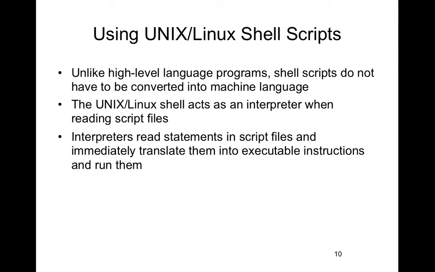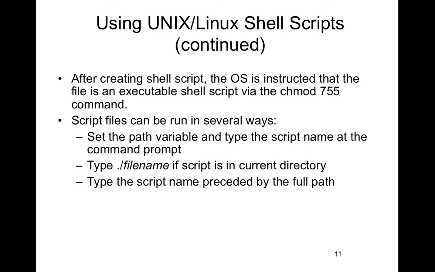So unlike high-level programming languages, shell scripts do not require to be converted to a machine language. So the loader and the linker and the interpreter are running real time. They're running when the program is actually being executed. And interpreters read the statements in the script files themselves, interpret, translate, and put them into executable instructions, and then run them. So all of this stuff happens delayed instead of an early binding of everything. You have a late binding of everything, and everything's delayed. So the interpreter runs the script and figures out what's going on with that.